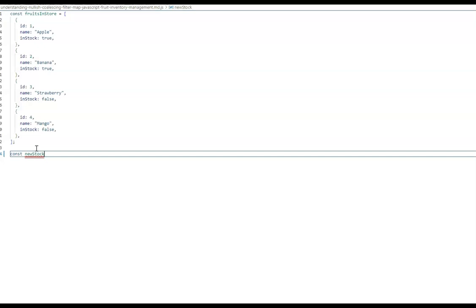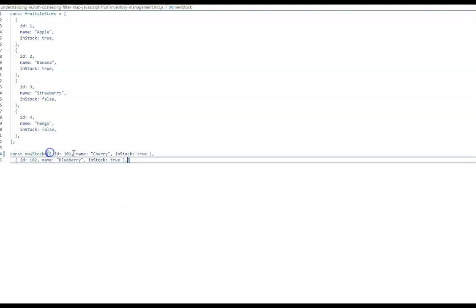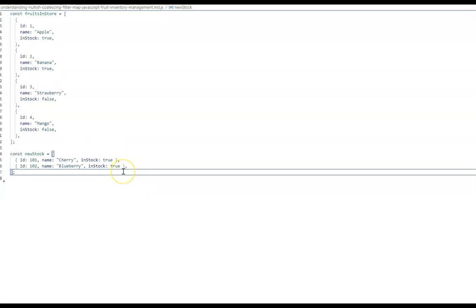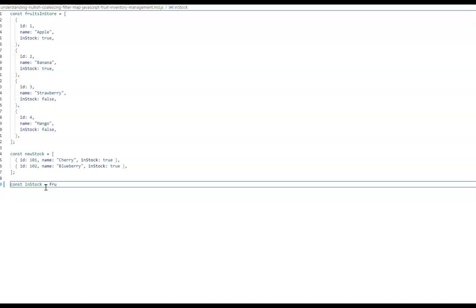The other API returns completely new stock that is not currently available in the stores, something new being introduced. So there are two APIs, fruits in store and new stock, and we want to merge both together and create one result object. Imagine that result object is consumed by some third-party API. So that is what we are doing here.